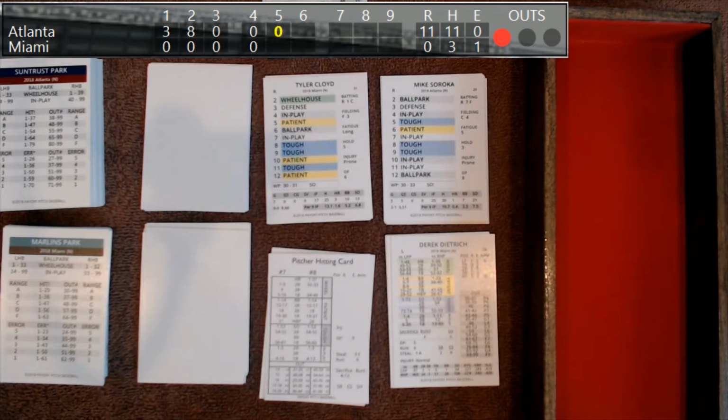Soroka is going to swing away. He's 1 for 2, a strikeout and a double for Soroka. Pitchers can hit. Hashtag get rid of the American League. Hashtag pitchers are awesome. Put a bat in their hand. Hashtag swing away. Hashtag get rid of the sacrifice.